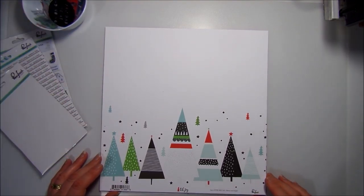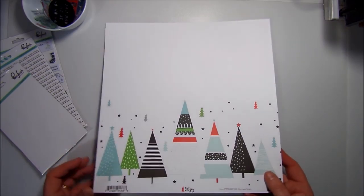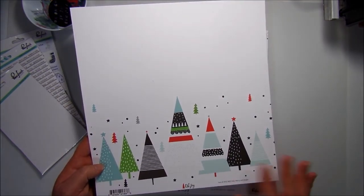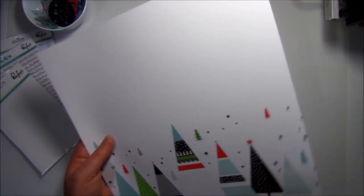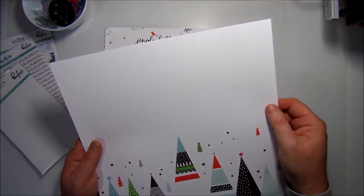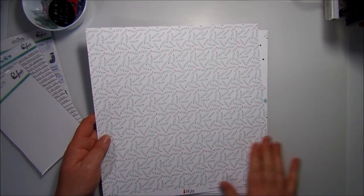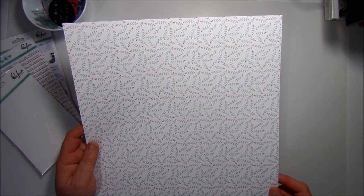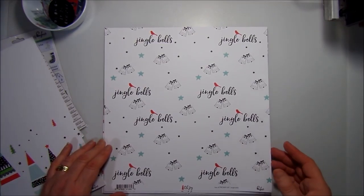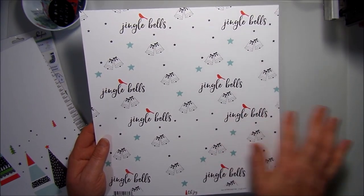So obviously this is the Pinkfresh Studio and the Oh Joy range. So this sheet is called Merry and Bright. I like the Christmas trees and the negative space. That's nice. Nice thickness too. Good quality paper. And then on the B side, we have, oh, what would you call them, just little sprigs. And yeah, they're cute, tied with little bows.